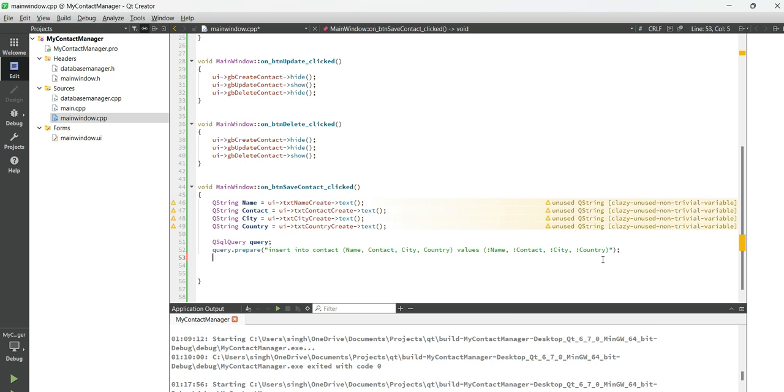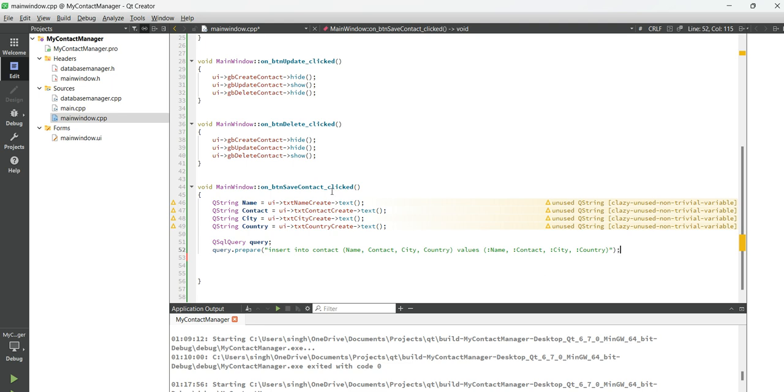Now we have to execute it. But before executing, we have to make sure the database is open.